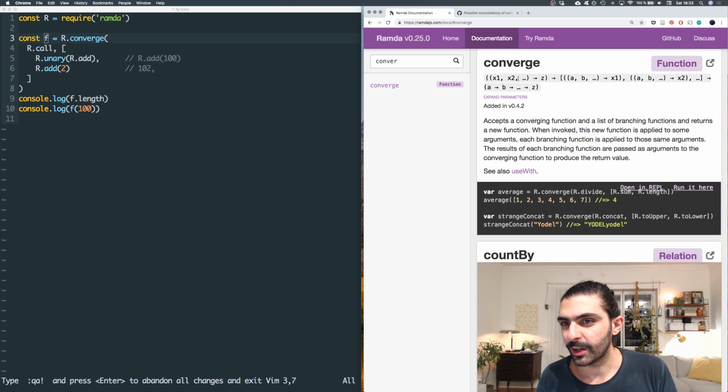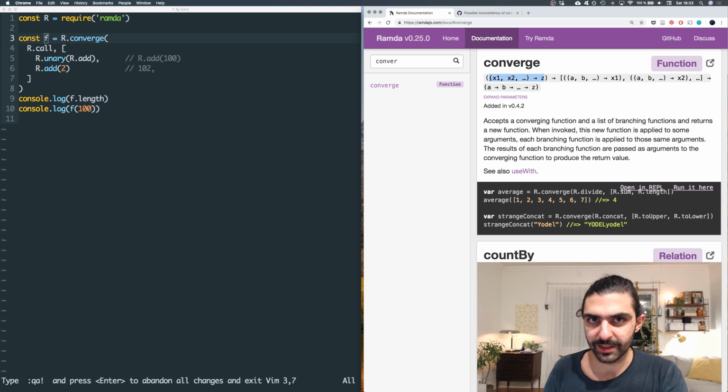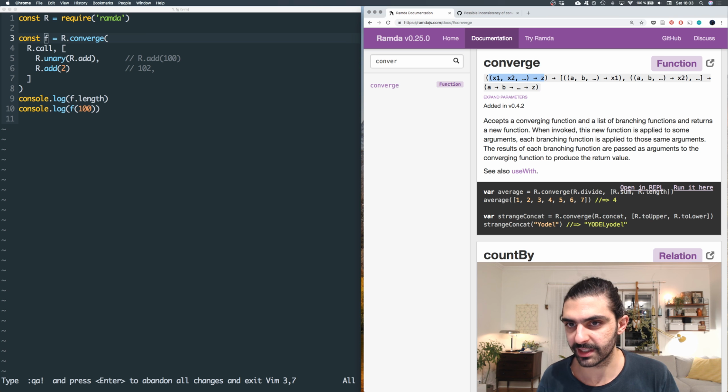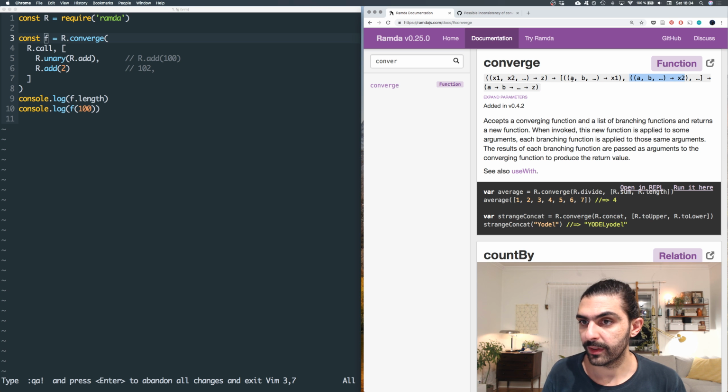Because the converging function, this is actually pretty interesting. You can read a lot from this type signature. So the first argument that's passed to the converging function is of type x1. The second argument is of type x2, right? And these are actually the results of the first branching function and the second branching function. So the first branching function takes some a's, some b's, and so forth, and produces something of type x1.